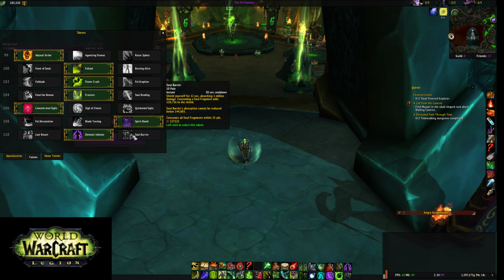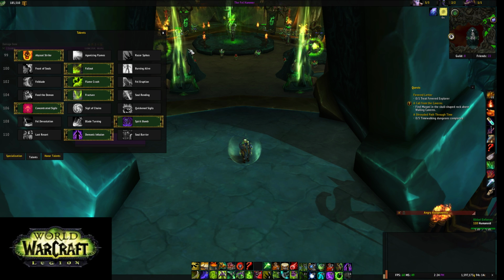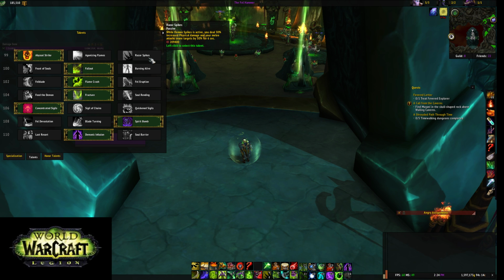You would use Soul Barrier if a fight is a lot of magic damage, because obviously Demon Spikes is not going to do anything for you. So like if there's an Augur or a Croesus, you probably use Soul Barrier instead of Demonic Infusion. Tier 199, some math has to be done, and Monkey is also working on this.